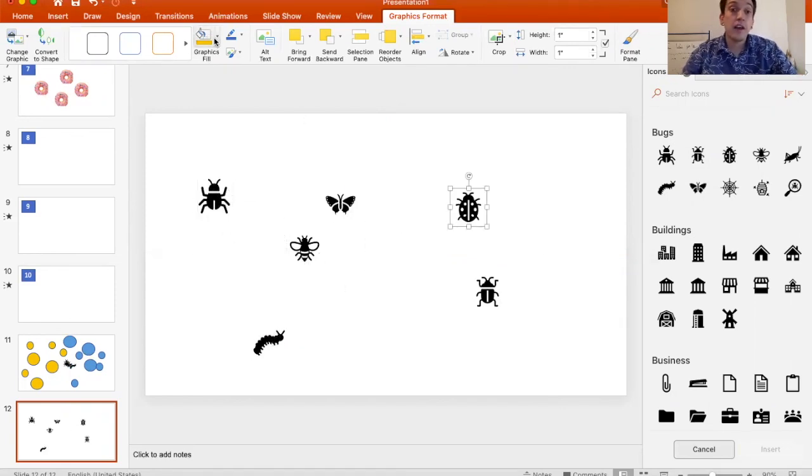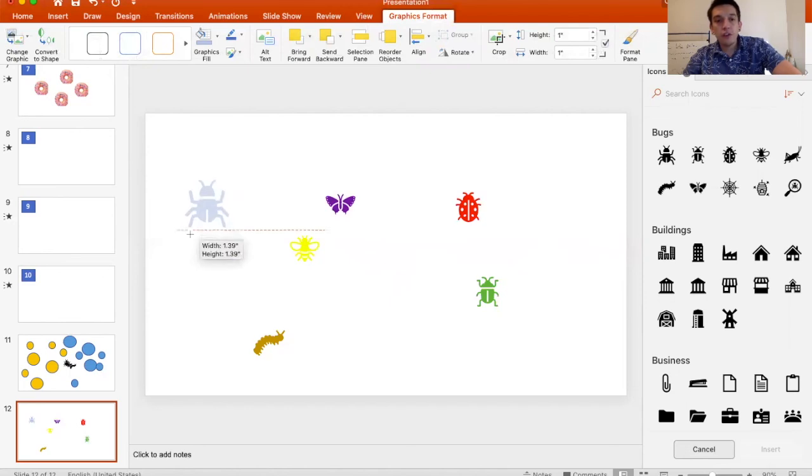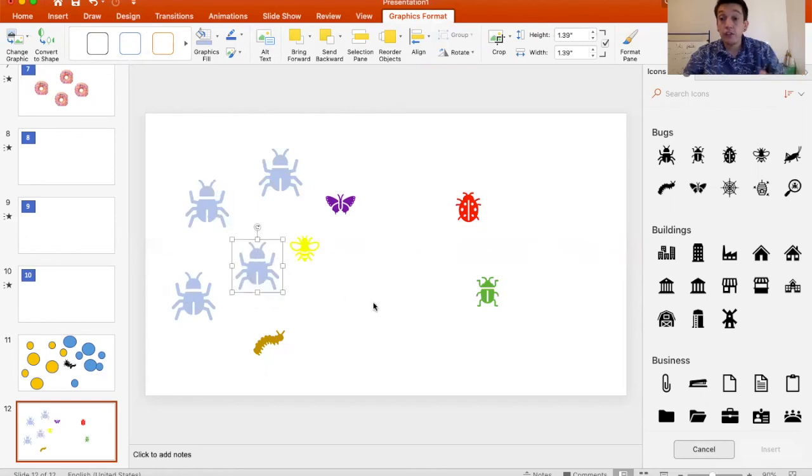So let's make this guy a ladybug. Let's make this one a green beetle. Butterfly, I'm going to say purple because that sounds cool. Let's do the bee yellow. This guy, instead of green, let's make him a brownish color. And then this one, ooh, tough choice. We'll do a light blue. All right, again, before you do this, I would adjust the size to whatever you want, control copy and paste. And then boom, you've got a nice little sorting activity that you can do with your kids.